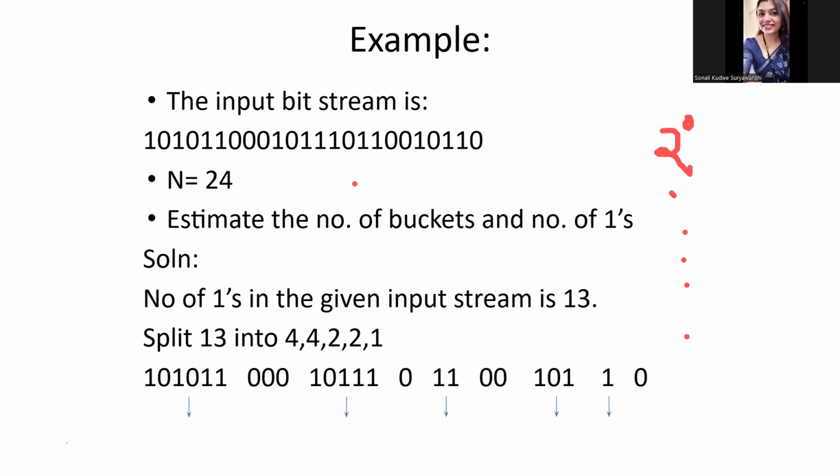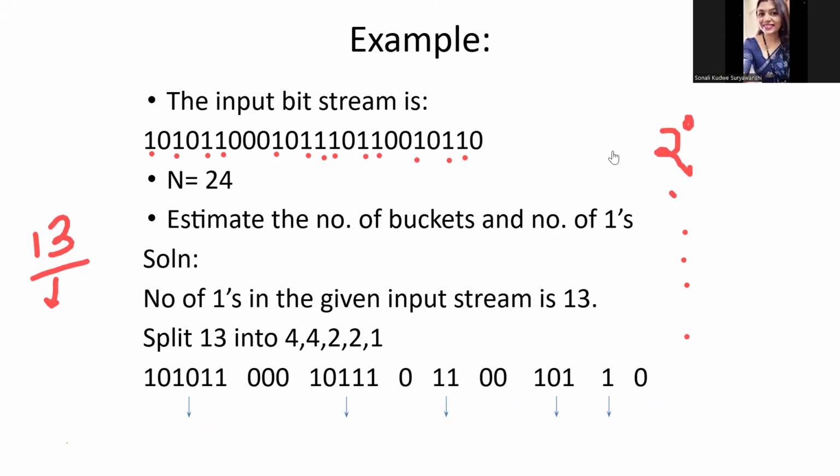Now here there is a little trick which you have to apply while solving such problems. In the DGIM algorithm, when a stream is given and there are a number of ones that you need to count, you have to do some reverse engineering here. Count the number of ones in the stream. So it's 1, 2, 3, 4, 5, 6, 7, 8, 9, 10, 11, 12, 13. So I know that the value is 13.